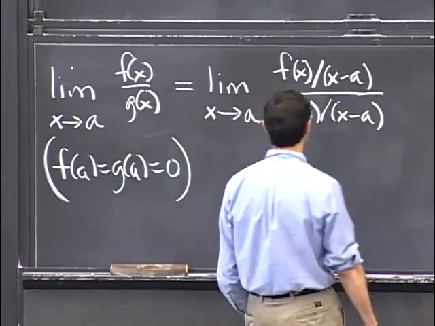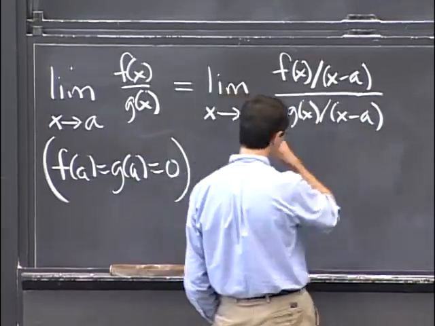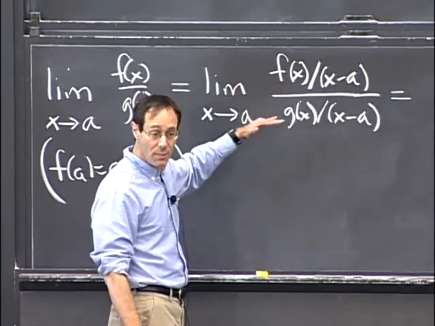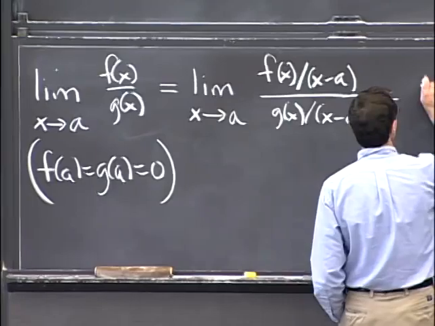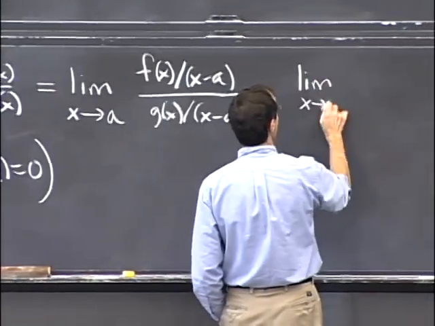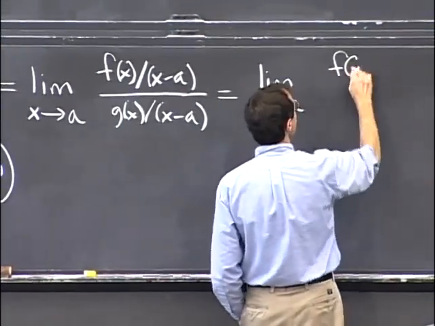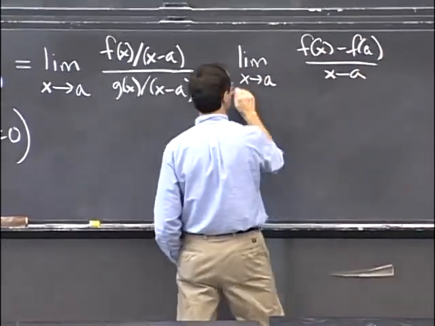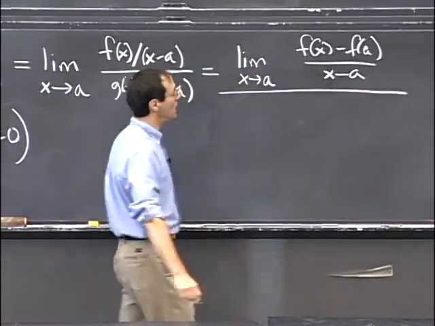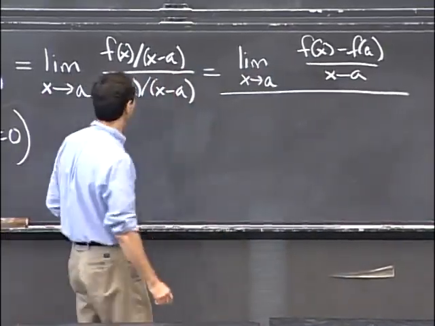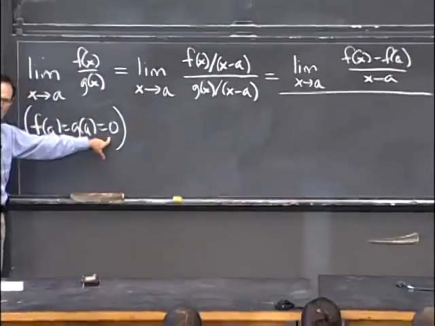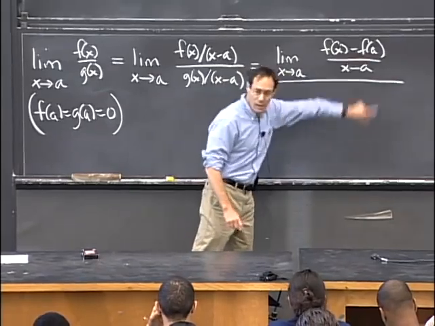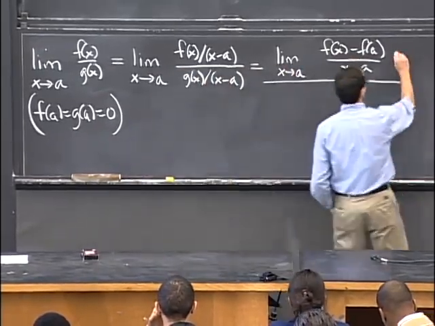And now I'm going to write it in this suggestive form. Namely, I'm going to take separately the limit in the numerator and the denominator, and I'm going to make one more shift. So I'm going to take the limit as x goes to a in the numerator, but I'm going to write it as f of x minus f of a divided by x minus a. So that's the way I'm going to write the numerator, and I've got to draw a much longer line here. So why am I allowed to do that? That's because f of a is 0. So I didn't change the numerator any by subtracting that. f of a is equal to 0.